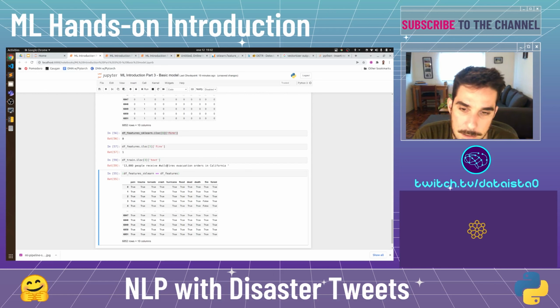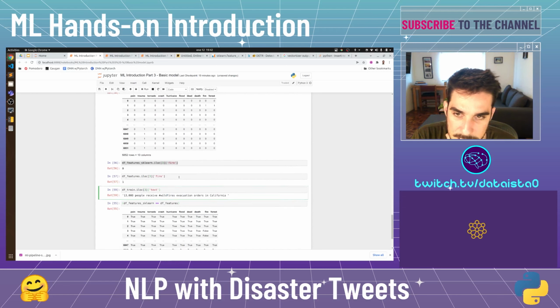My vectorizer is not considering the tokens, so it's reading this and saying, okay, the word fire appears here, while the scikit-learn vectorizer is considering the full tokens, so it only will count fire if the word fire appears exactly, and it does some pre-processing, but not that much.